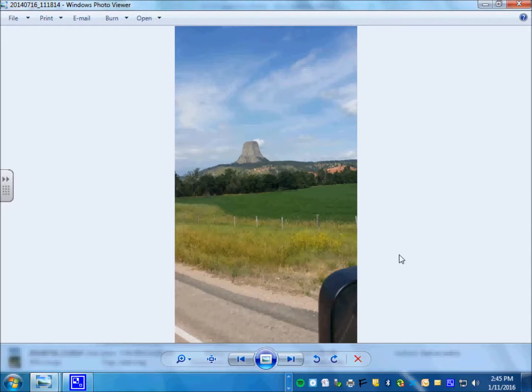Just driving down the road. Note that it's on the right-hand side. I am not taking the picture while I'm driving, so please do not think I'm a lawbreaker, right? So as we're coming up here, you'll notice I take a bunch of pictures. Now, from the outside, it looks like a volcano sitting there.